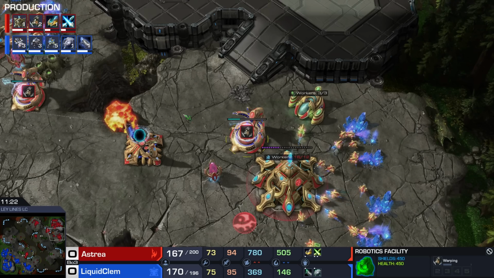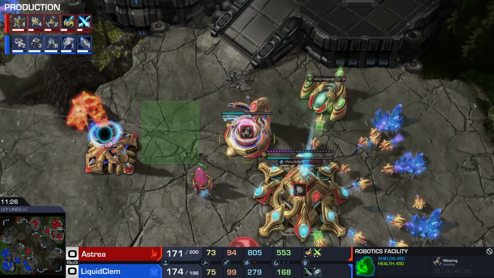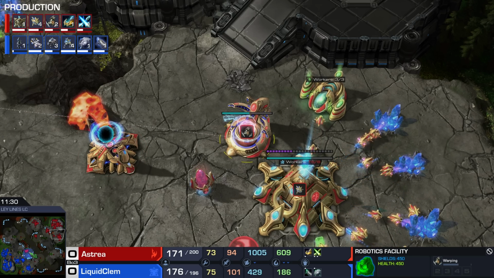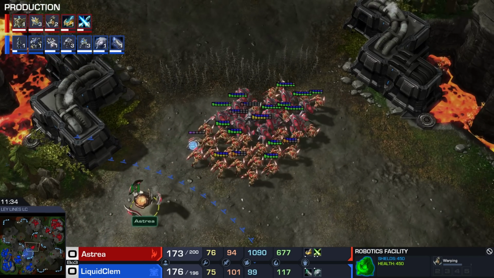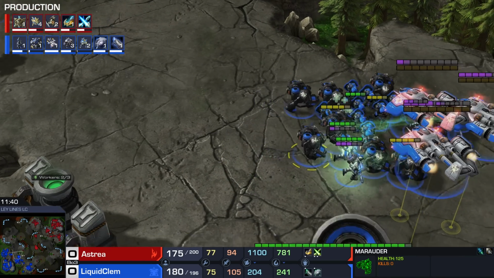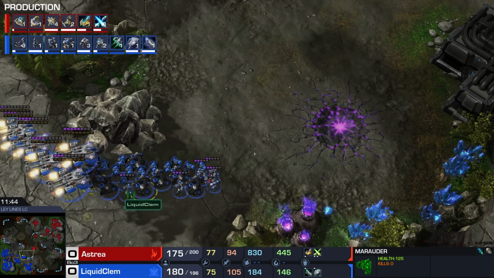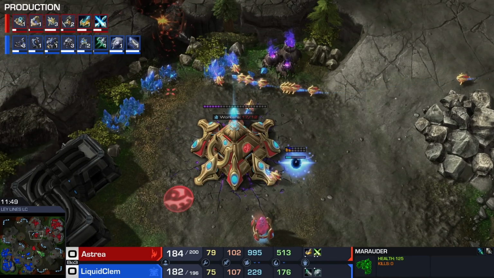Disruptors are coming up. So disruptors have been increased in the radius of the Purification Nova. So it's now a radius of 1.5, which is what it once used to be. However, the damage has been reduced. Most notably in this matchup, it means that they can still one-shot Ghosts, but they can no longer one-shot Marauders. And that's significant. I don't know if I like it, to be honest. I feel like it would have been okay, but it's going to give Terran a little bit of a chance.